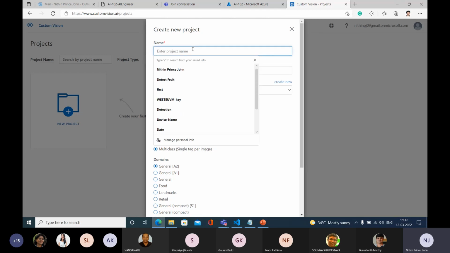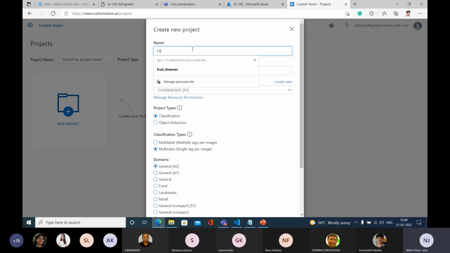Suppose I need to detect fruits: apple, orange, and banana. I need to classify these fruits, apple, banana, and orange. So let me give a new name like fruit classification.